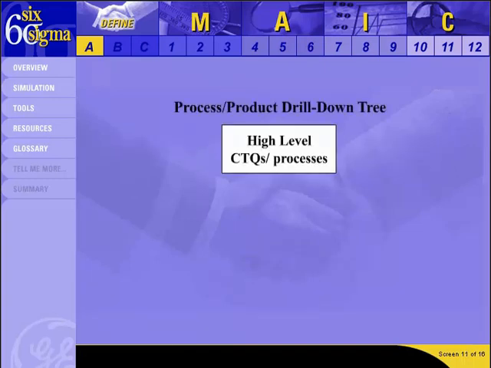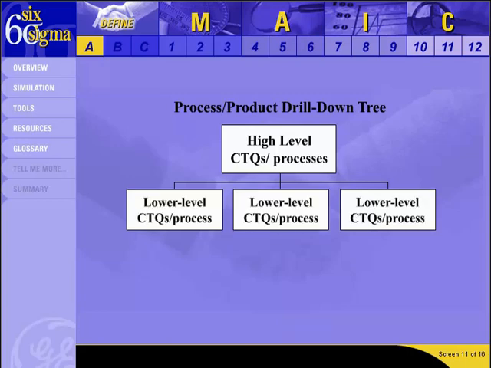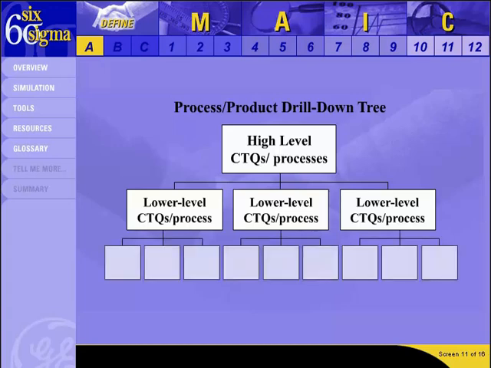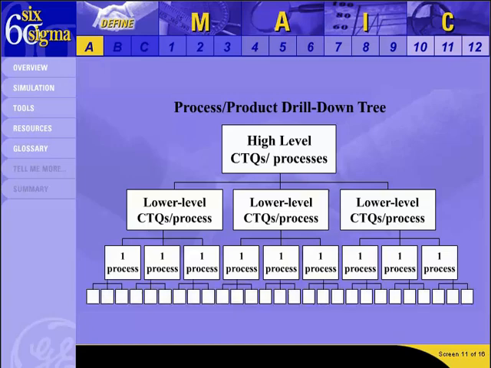First, identify the high-level CTQ covered by your project. Next, break this CTQ into the component lower-level CTQs or processes. Then, identify the product groups or process steps which form the next logical way to subdivide the project. This process continues until it reaches the scope of interest for our project. The number of levels you drill down will depend on both the complexity of the higher-level processes and the scope of our intentions to implement improvement through our Six Sigma project.